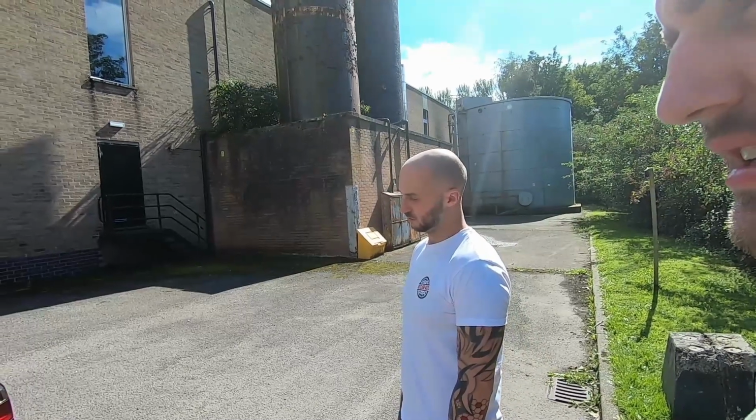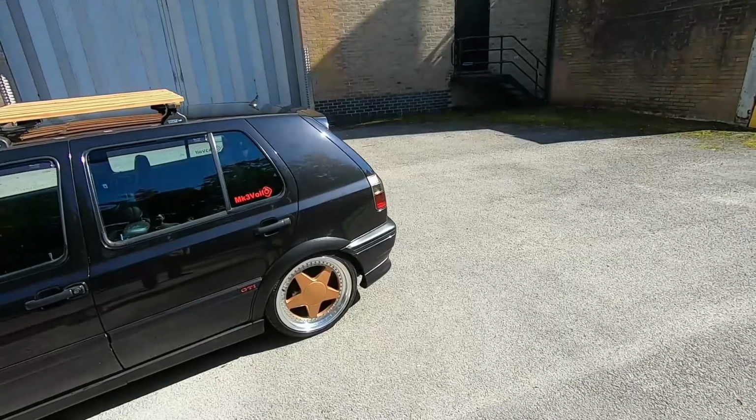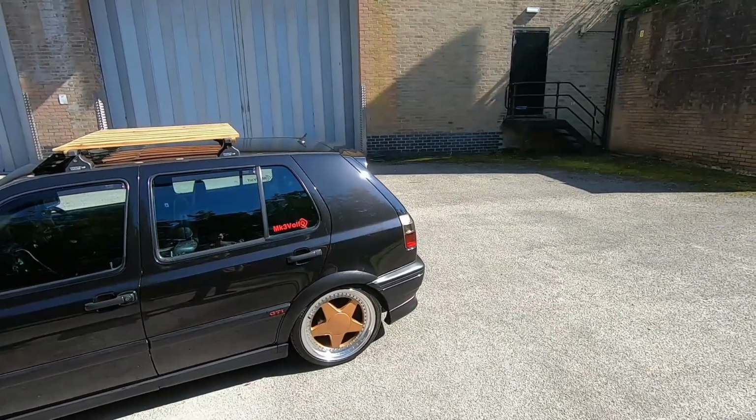Obviously I got them and they're in really good nick, to be totally honest, but I got bored of them just being plain silver. Yeah, so you sprayed them with a gold. Yeah, but it's like a gold bronze copper colour. I'm not quite sure what it is. It's a mix between three different ones.